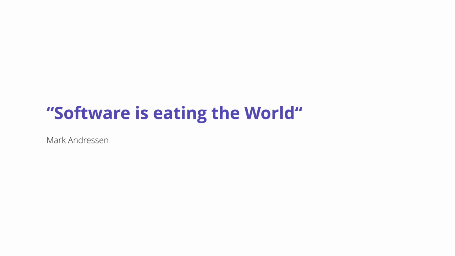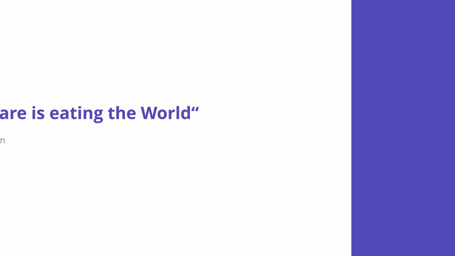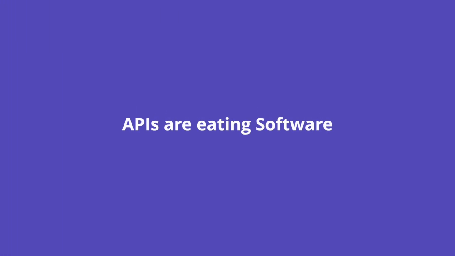Almost a decade ago, Marc Andreessen, an American entrepreneur and the co-founder of Netscape, made the famous statement, "Software is eating the world." Today we see that almost every business is relying on software, and especially the APIs. Organizations like Uber, Amazon, Walmart, and many other Fortune 500 companies are API-driven and use APIs in their day-to-day businesses. We could now say that software is eating the world, but the API is eating the software.